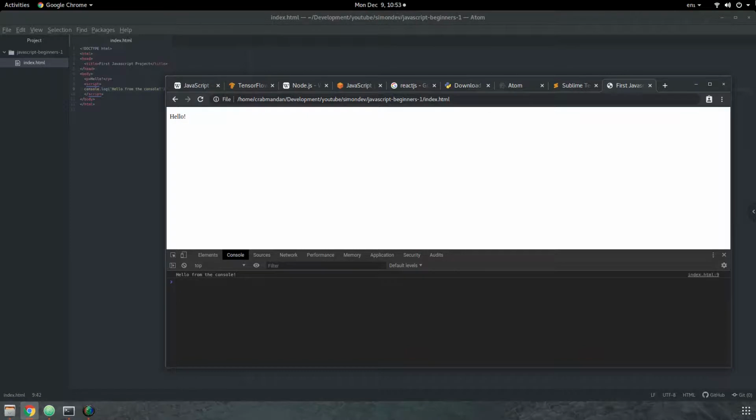Now you're not limited to just outputting some text in the console. When you're running JavaScript on the page, you can manipulate what's called the DOM, or the document object model, which is the representation of the page. Let's go and make the hello say something else. And we'll do that from the console to begin with.